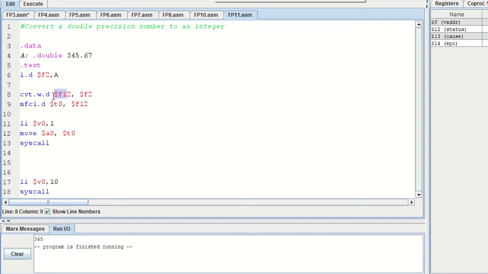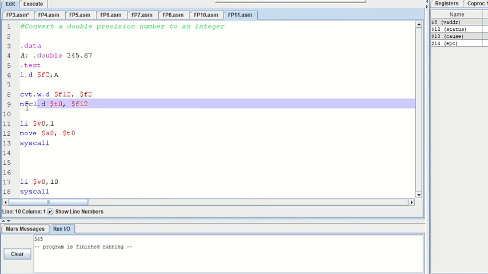Why are you keeping the integer in a floating point register? Move it to a general register. So I'm moving from coprocessor 1. Coprocessor means floating point. So move from coprocessor dot D, because this is a double value. You move from F12 to a normal general purpose register. Now I print the value of T0. Okay, fine.